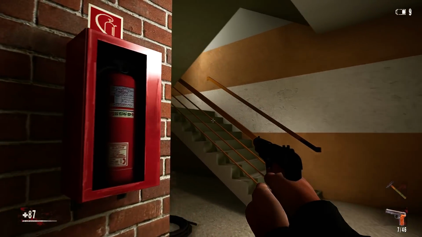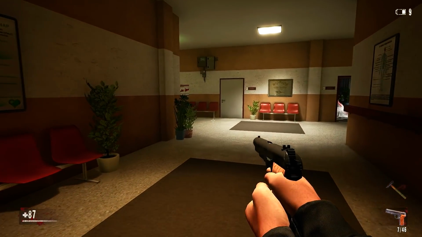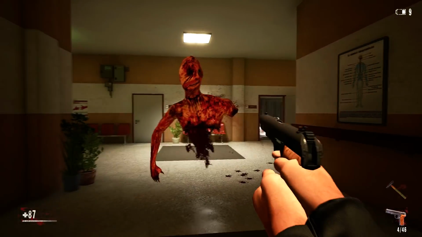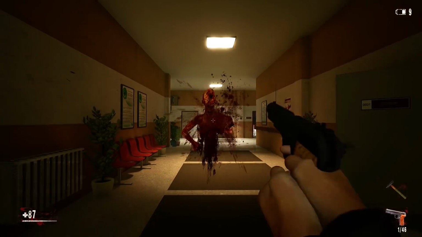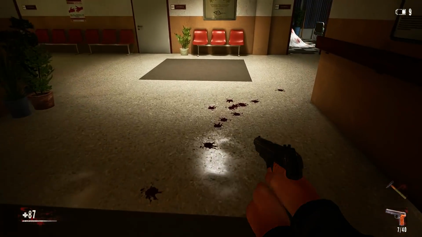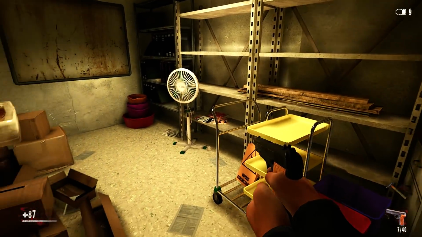What we got here? The stairs? Okay, well, let's just stay on this level for the time being. How was that? Oh, hello. You're back. Right, okay. Yeah, another 4 or 5 bullets and they go down. They always seem to leave a trail, don't they? What we got here? Storeroom?